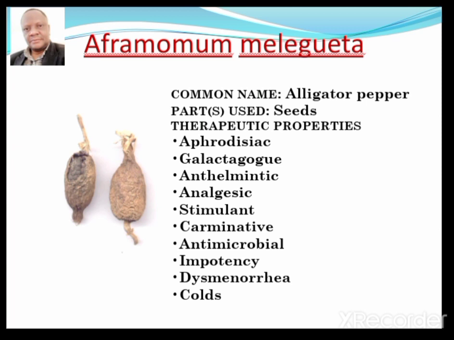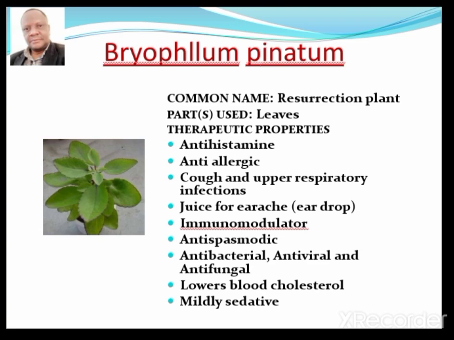It has antiemetic property, and is useful for worms. It has analgesic property for pains. It's a stimulant. It is a carminative, meaning it can expel intestinal gases. It's an antimicrobial agent. It helps men who are suffering from impotency. When a man is suffering from impotency, he finds it difficult to procure erection and sustain it throughout the sexual activity period. It's useful in treatment of dysmenorrhea, painful menstruation, and very useful in treatment of colds.